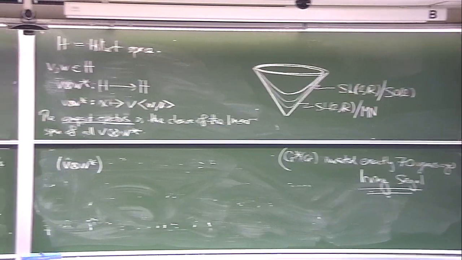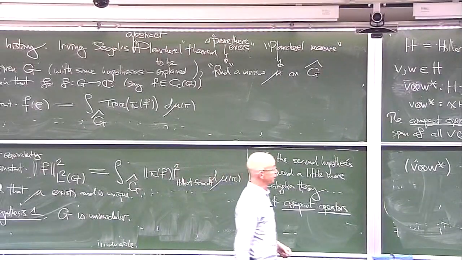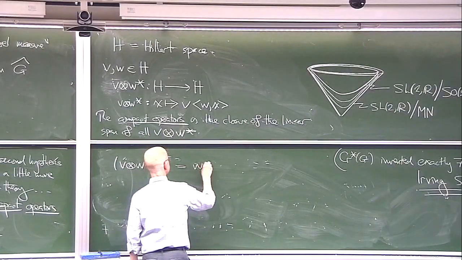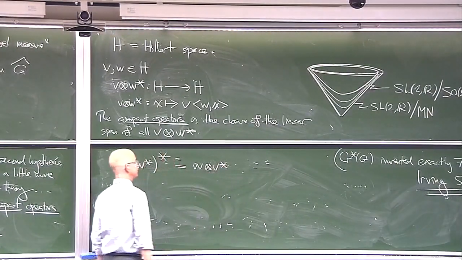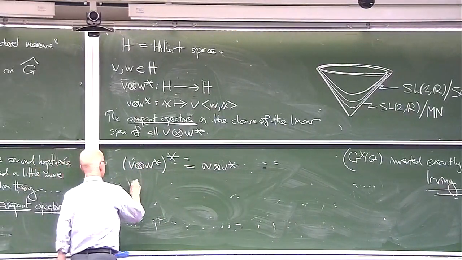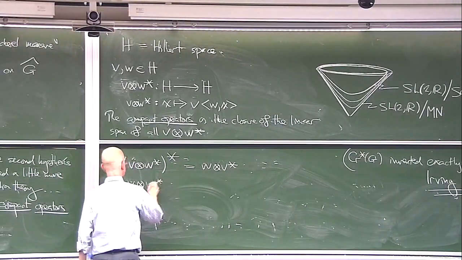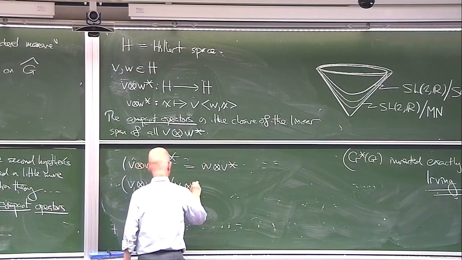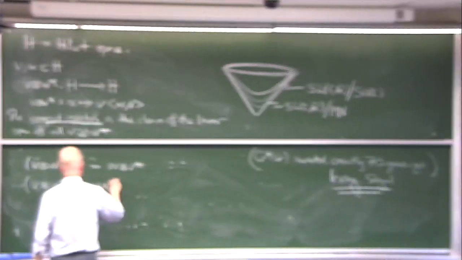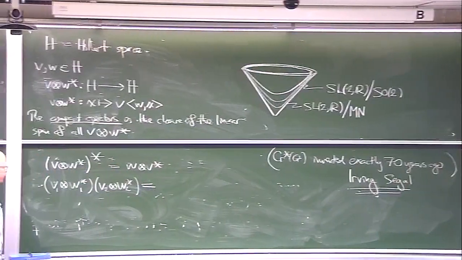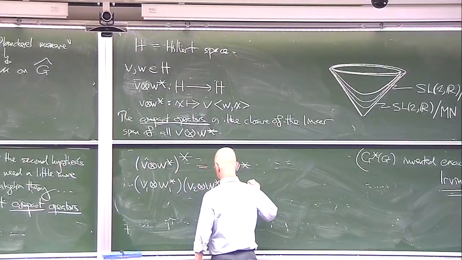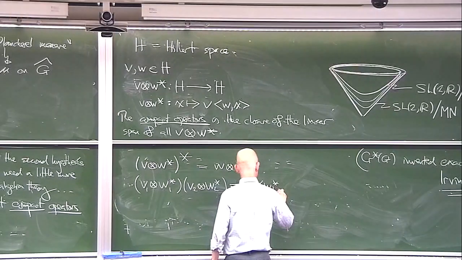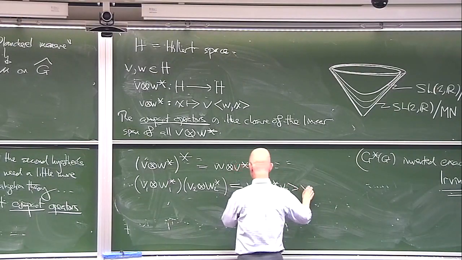This is a rank 1 operator on a Hilbert space. In particular, it's a bounded operator on a Hilbert space, and so it has an adjoint, and it won't surprise you at all to learn that the adjoint is just this. If I have two such operators, I can compose them, and it won't surprise you at all to learn that the composition is this. So this whole thing is a vector.